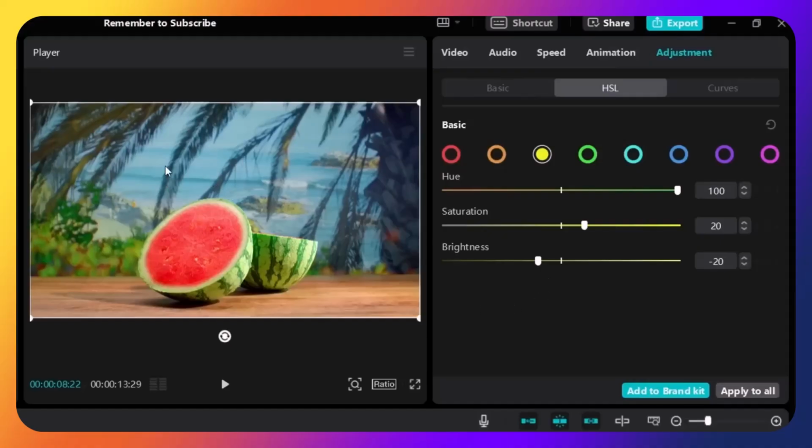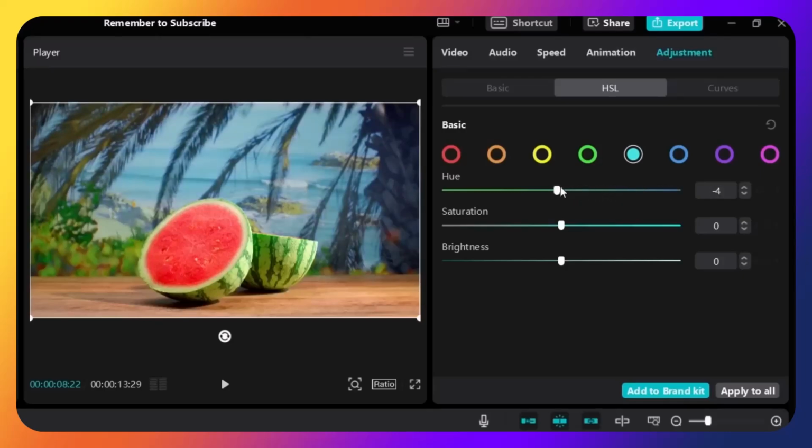Alright, next I want to adjust the color of the sea behind. So the sea is obviously blue or turquoise. So let me just go to turquoise and let me just adjust the hue. I want to make the sea color more blue. So here you can see this is turquoise. If I slide the hue to the right side, it's going to make all the turquoise look more blue, which is what I want. So let me just slide the hue towards blue.